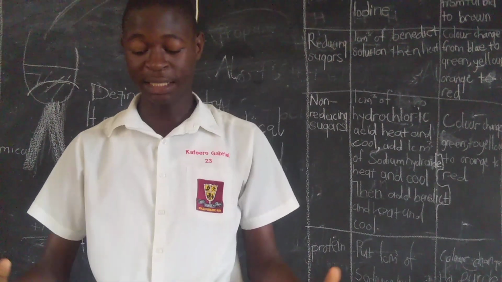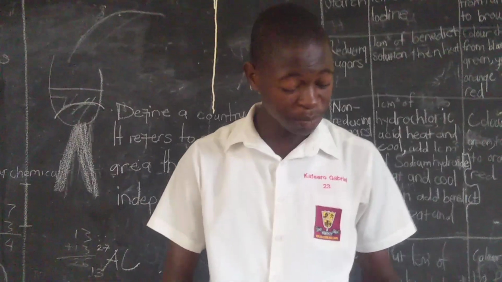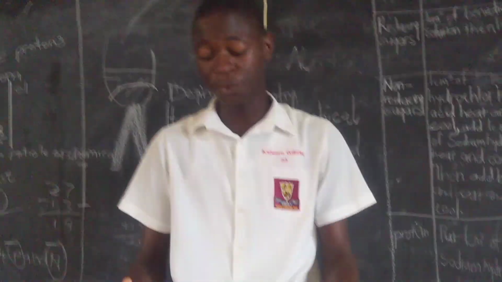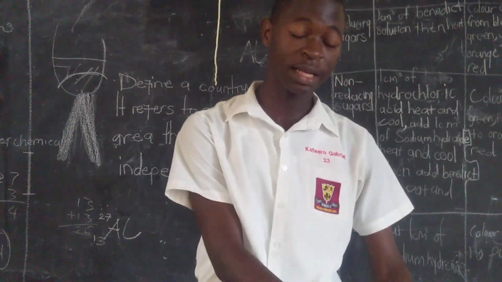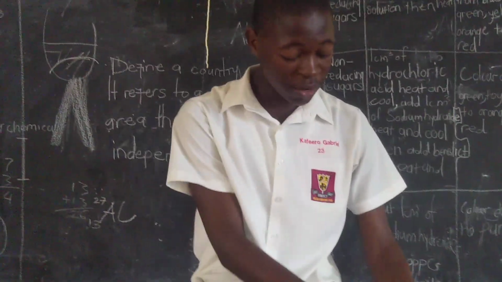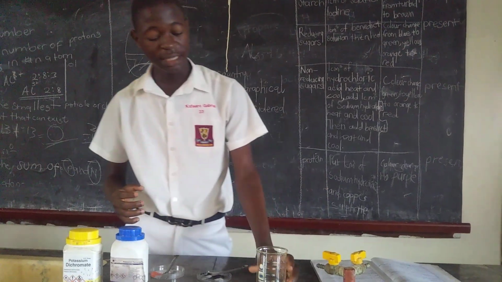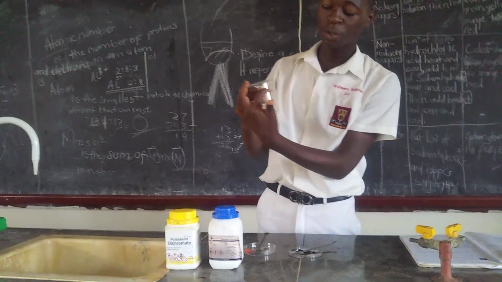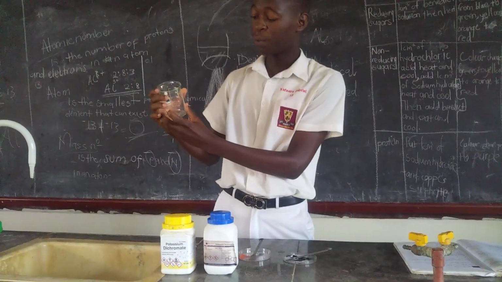After getting to know all the equipment that I'm going to use for my practical, there are some procedures we are supposed to follow in order to come up with an accurate practical. Here are all the procedures that I'm supposed to follow. Procedure number one is to fill the beaker with water. Here is our beaker, and here is our source of water on my right. The maximum, as I told you, is 250 milliliters, and they are saying to half-fill the beaker with water.